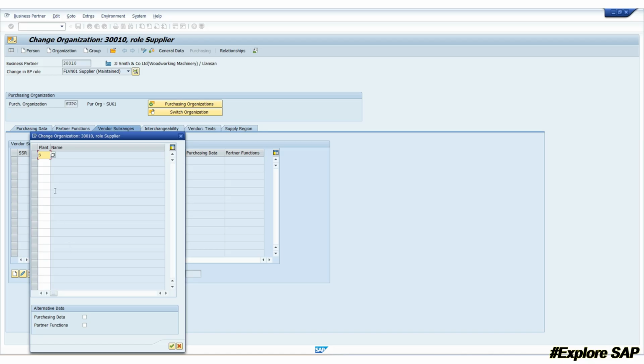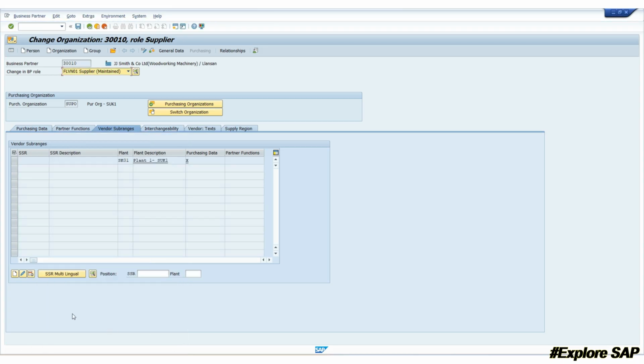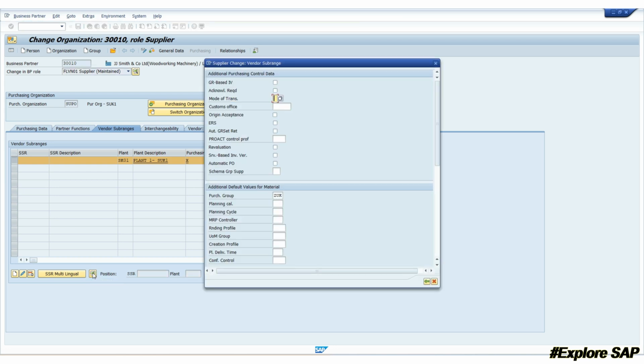Enter the plant code, example SK01, and press Enter. Click Purchasing Data, press Enter again. Select the line item, scroll down, and click Display or Change button.